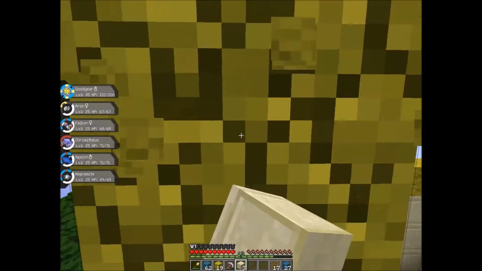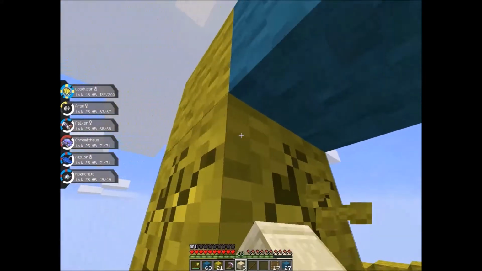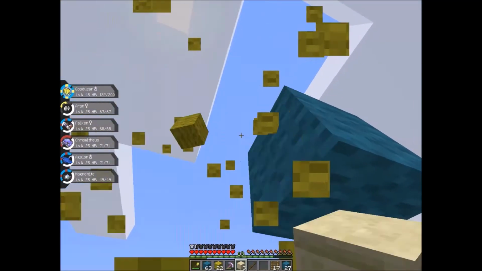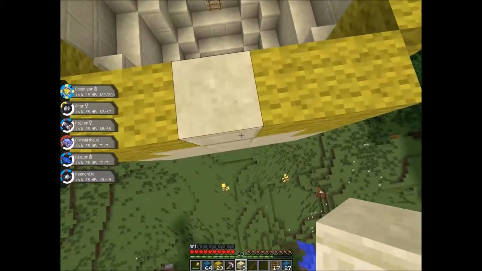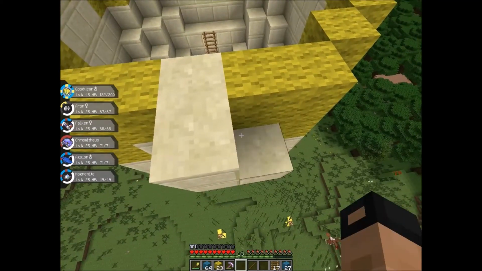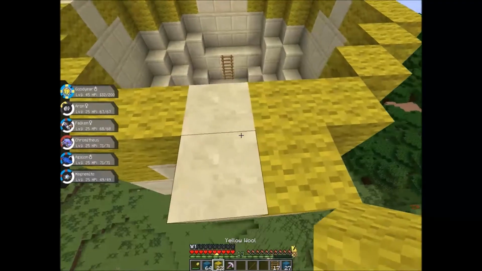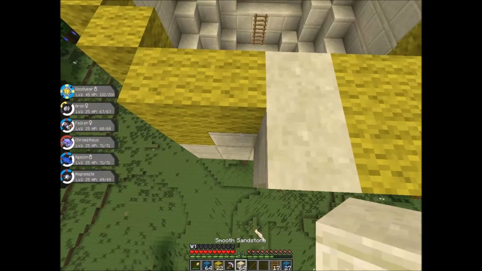We forgot to make it wider, guys, because right now it's just going to be a very flat Drifblim. Alright. So, the way to counter that issue is by doing this. Let's get some more sandstone up on the bar.